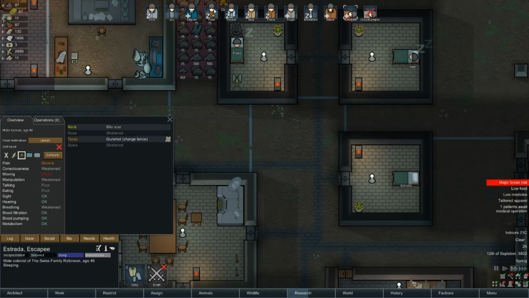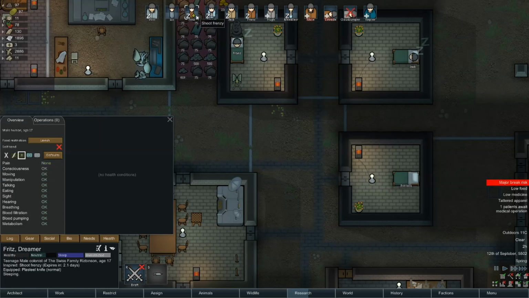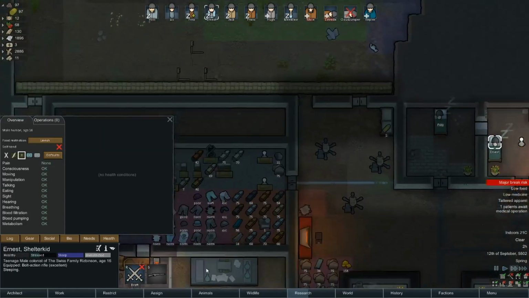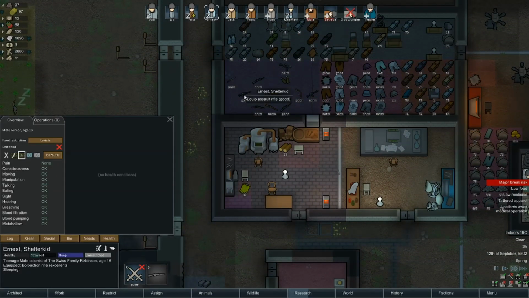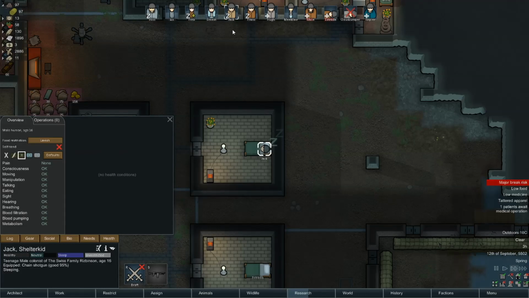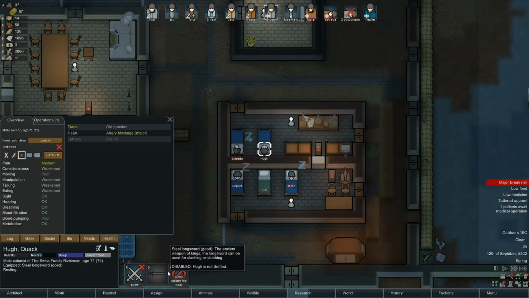Cloudjumper, you're dead also here. Keep the family together. All right, how are other people's weapons looking? Ernest has a long rifle. We'll give him an assault rifle for now instead. And I believe that with Cloudjumper out and Estrada not walking, there are extra guns for everybody, I think.